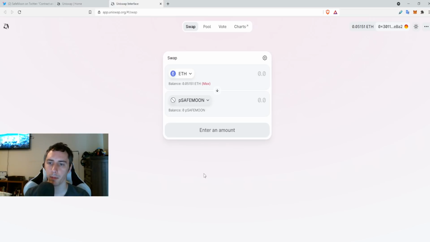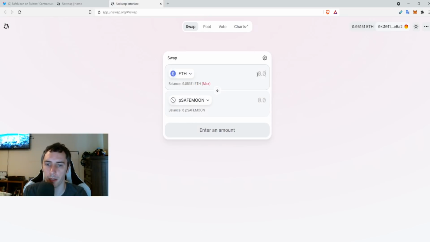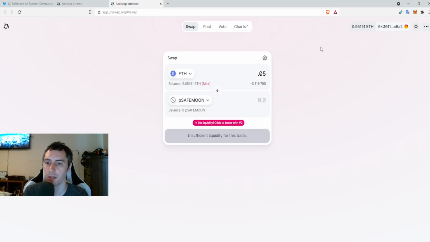And now we need to choose our balance. For the purposes of this, I do have a balance of Ethereum, but if you wanted to use something else, you can take a look at whatever's available in your wallet. If you don't have something in your wallet, well, that's step one, right? You're going to need to move some cryptocurrency onto your wallet so that you can actually spend it. So for this purpose, we're going to use the Ethereum. Okay, so I've got the Ethereum right here. I'm going to type in an amount. We're going to put in 0.05.